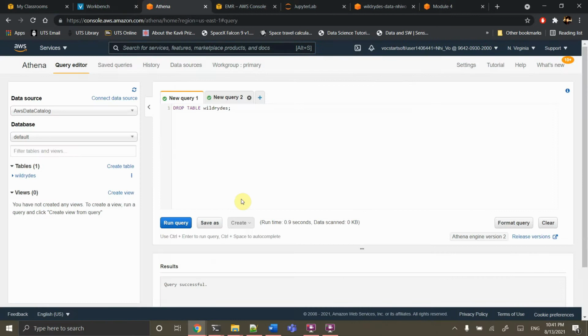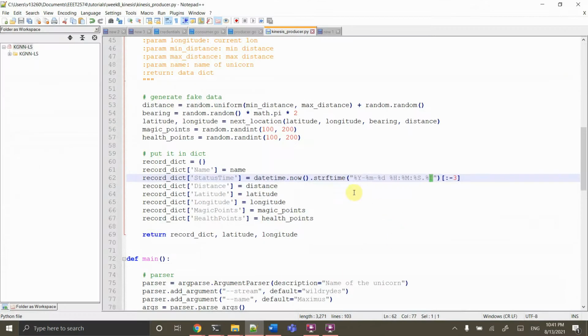Hey guys, you see a bit of a time jump here because I needed to be away from keyboard. Second reason, EMR is taking longer to come up than what I expected. And thirdly, I found a little bug in my Python producer code. The bug is basically I have a different format for the timestamp here, which is not going to work well with Hive SQL.